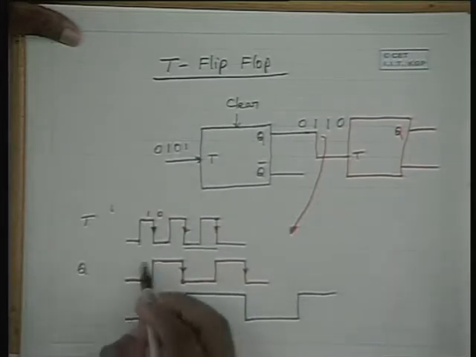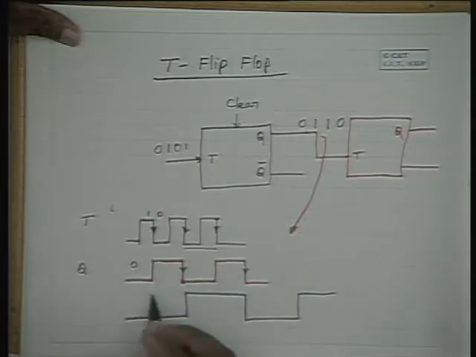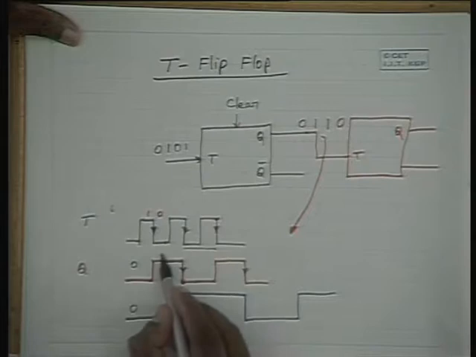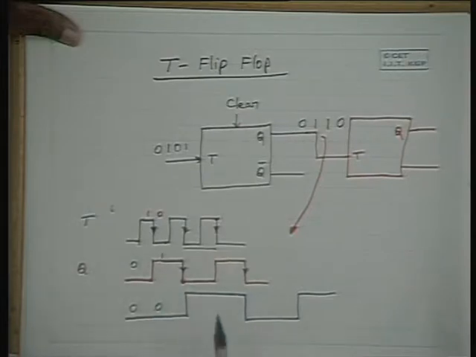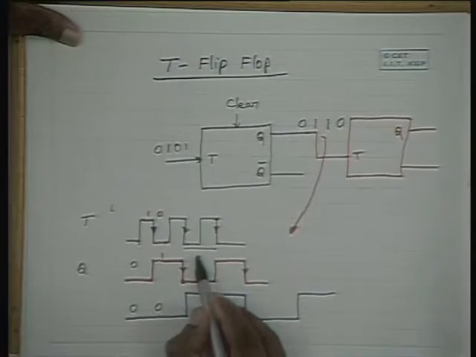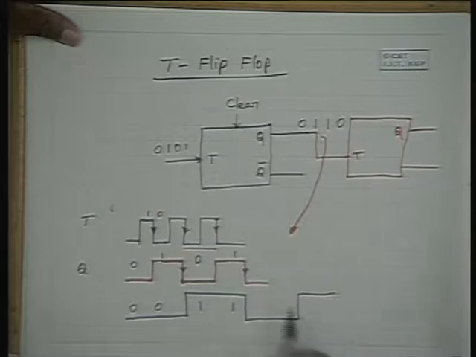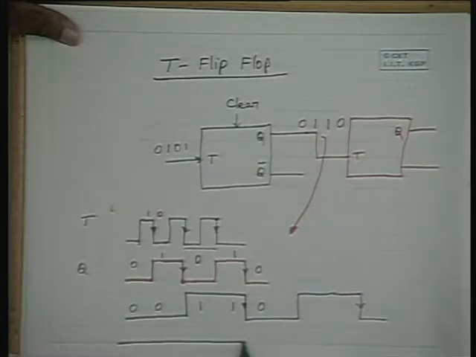Therefore, the count will progress like this. Initially it is 0, 0. Then it becomes 1 and a 0. During this instant it becomes a 0, and this is a 1. At this instant it becomes a 1, and this is a 0. And this becomes 0 and 0 again. Now if you have another stage at the output, then it will respond to these negative transitions. So it will remain 0 here, it will become a 1 for this instant, and it will become a 0 like this. That's how we got the frequency division.